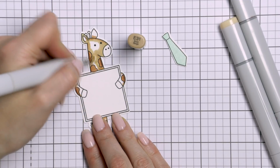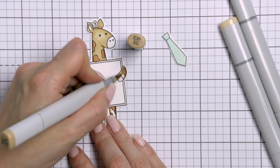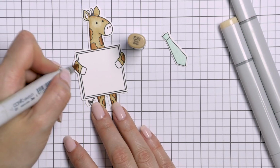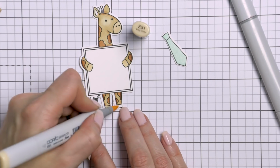Now, if you wanted to, you can actually have a little picture or something else included in the frame, but I knew that my frame would be overlapped by a tie, so I left it blank. I also stamped some star-shaped balloons.